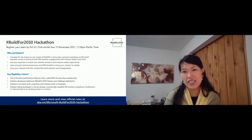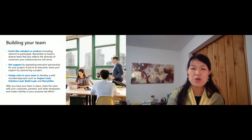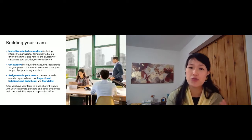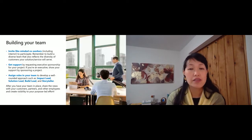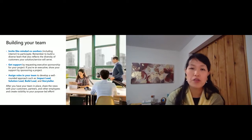As you're building your teams, what I wanted to share here before we get into the workshop is to really think through the makeup of your team, so that you're building a diverse team from the outset, which would really just strengthen the output of what you produce from this hackathon. So consider how you're integrating diverse perspectives and diversity in all forms, right? Work styles, backgrounds, especially if you're looking to build a solution that serves a diverse or underrepresented group. It is really important to be thinking about how you're integrating that into your build process.